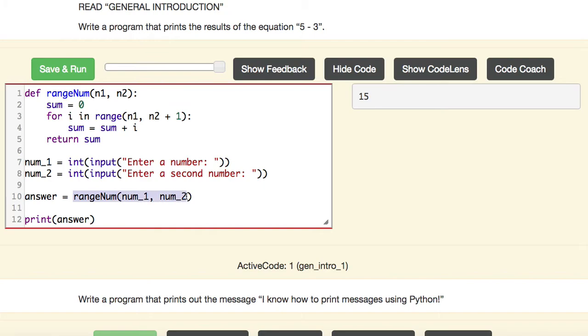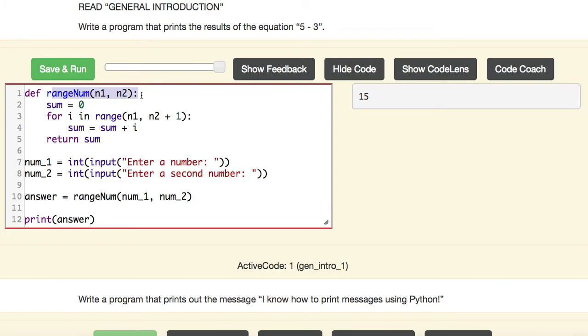So then from this line 10 here, we need to evaluate the right side. So it's going to jump up to line 1. N1 is going to be equal to 4 because num1 is equal to 4. And then N2 is going to equal 6 because num2 is equal to 6. So you want to notice here that the actual variable is not being passed to the function definition, right? The value that's inside of the variable is being passed. So the 4 is being passed. The 6 is being passed over here. Not num1, not num2, okay?